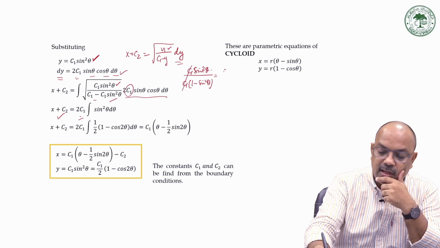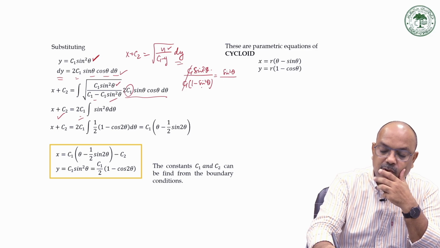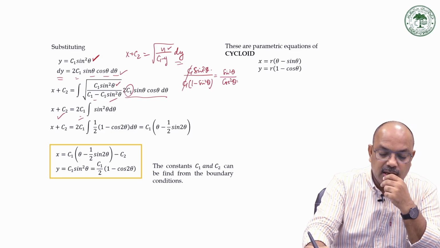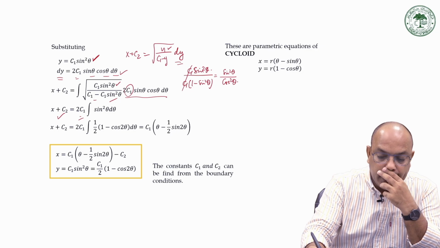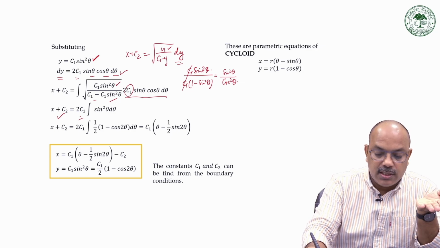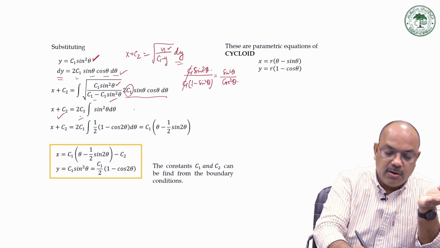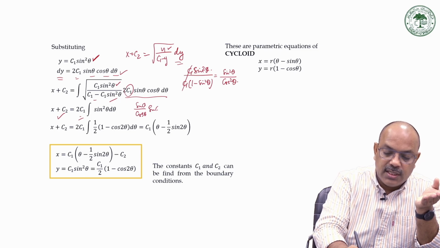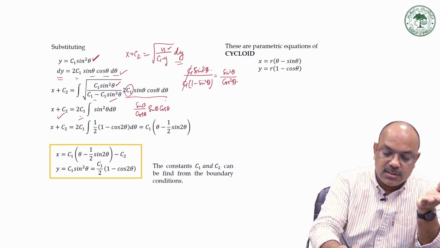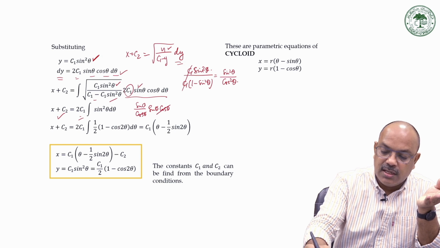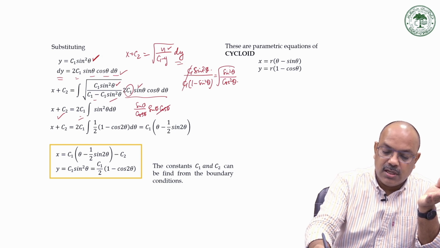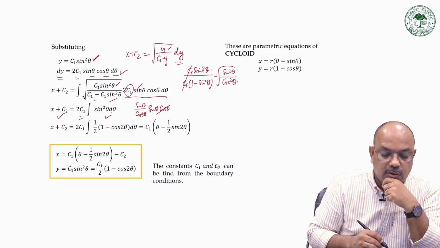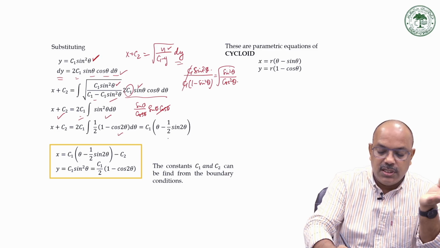So you're going to have sine squared theta, and this is cos squared theta under the root. This is going to be tan squared theta, so you take the root outside, and this is going to be sine theta by cos theta, and then you have sine theta cos theta. So this cos theta will cancel out. You get sine theta by cos theta, and this is sine squared theta d theta. Now sine squared theta is 1 minus cos 2 theta over 2, which you integrate here.